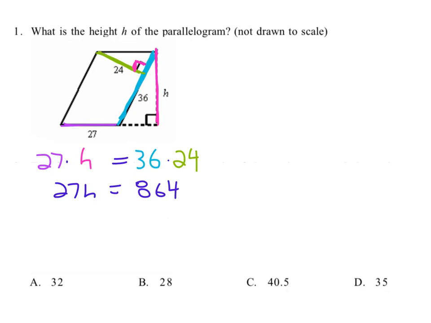Now we know that we could also find the area by doing the purple base of 27 times whatever the height is. So what we're going to do now is divide both sides by that 27 and find out what value for h would give us the 864 square units that we know it should be. By the way, that's the area of the parallelogram, okay? So 864 divided by 27, and we find that the answer is 32 units.